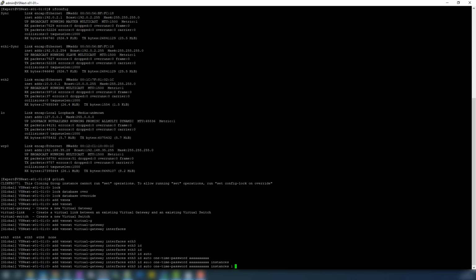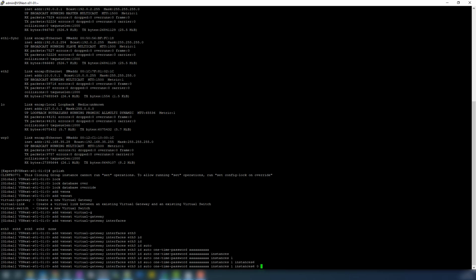Next, we need to determine the number of core assignments of IPv4 and IPv6 instances. So type add vsnext virtual-gateway interfaces eth3 id auto one-time-password, instance v4 1, instance v6 0.